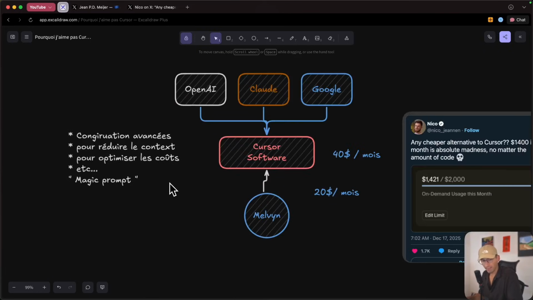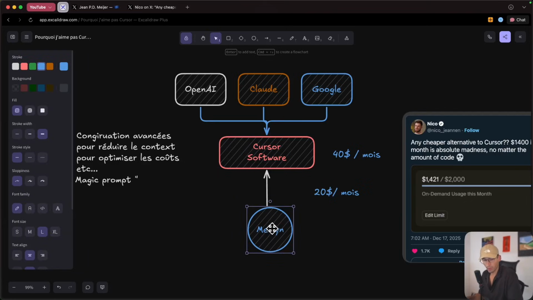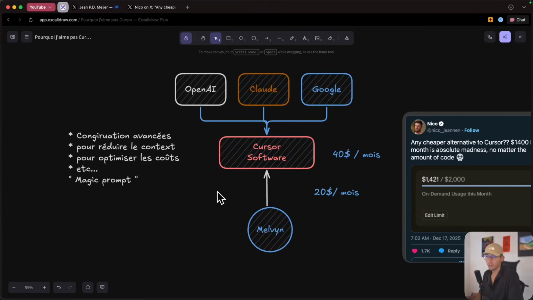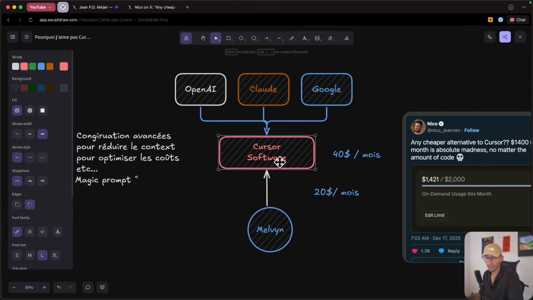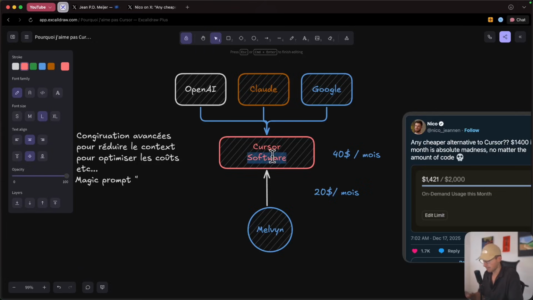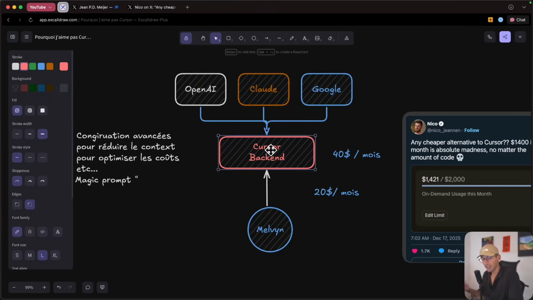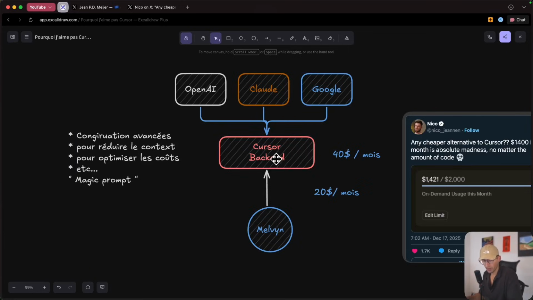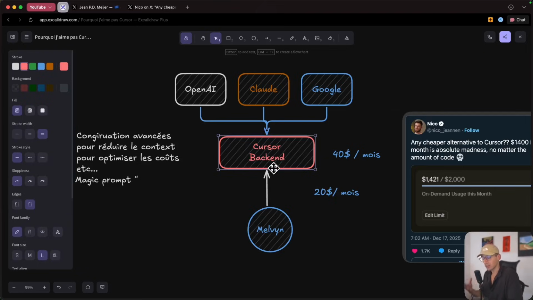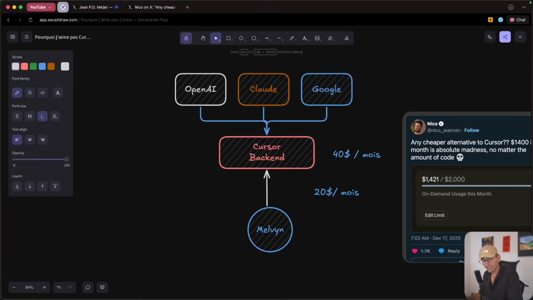So here we have the basic software infrastructure of Cursor. As a developer, we will use the Cursor software. Cursor software will have an AI gateway, or maybe it's better to say the Cursor backend. Their server will contact the servers of OpenAI, Claude, Google or any other AI provider to get any query. So when we make a query to this Cursor backend, we ask Cursor to make the query to OpenAI and get the result. The main problem is that Cursor doesn't own any model.